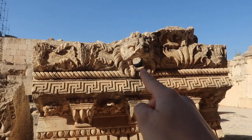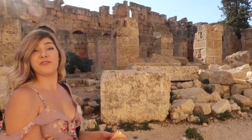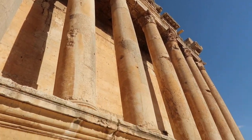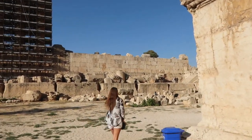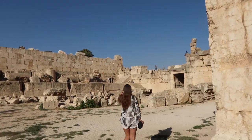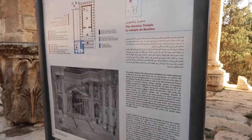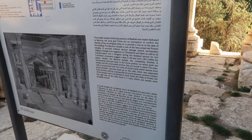Yeah, but why is the big hole there? I really love it. Yeah, it's so old, it's like before Christ. I know. It's crazy. It's so nice. It's beautiful. It's older than the ones in Athens as well. Those bloody Romans knew how to build some structures. Didn't they? It's older, guys. Look. What is it? The smaller temple of Baalbek. It's from the late second century. Le petit temple de complexe. Wow. The Baalbek.